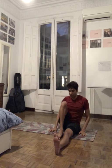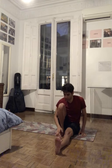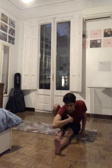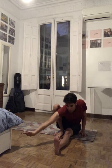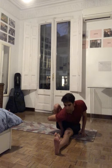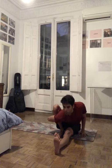Bring the right knee in. Maityasana. So press the feet down. Pick up the chest and exhale, go to the inside. Find internal rotation of the right arm and go around. So hug your right shin. Inhale, pick up the chest and exhale, fold forward.